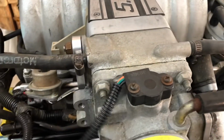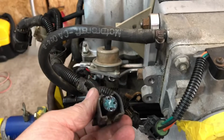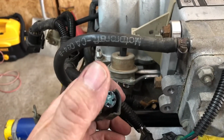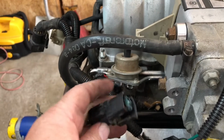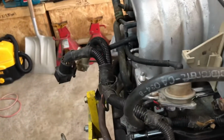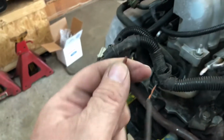Throttle positioning sensor, I got that hooked up. This right here is for the EGR, which they have a plug set up for, which you can plug into that, and that way your engine light won't come on because of this. So, you know, all that. I still got to hook up this orange wire, which is our ground.